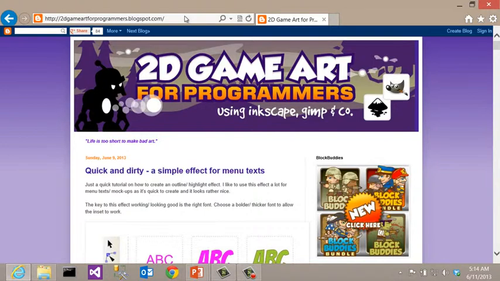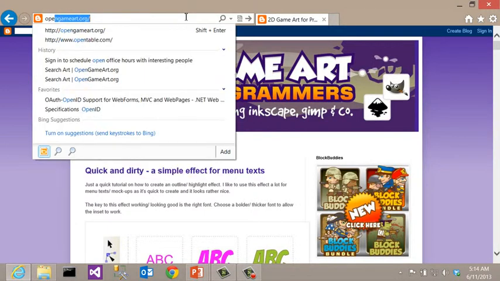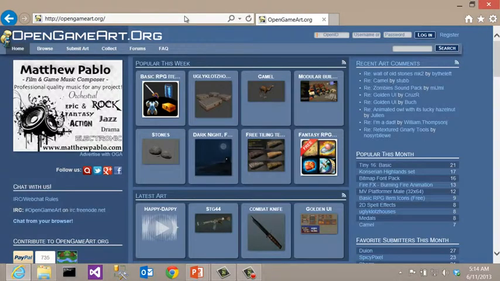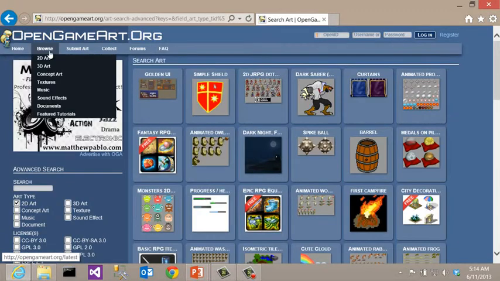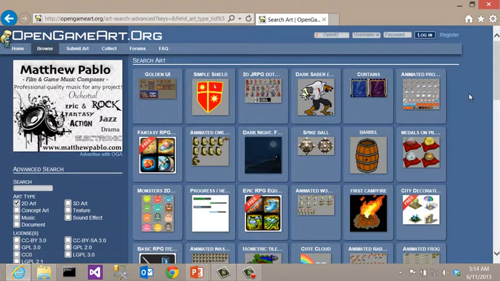But if you want just true free, give me the graphics, opengameart.org is a great repository. And you'll notice that there's even 3D models and textures and all that kind of stuff. But if you come up to the browse menu, you'll notice there's a 2D art. And this is a great set of collections that you can use. And in fact, in there, notice there's even sound effects and music and other things like that you can use in here as well. But if I go to 2D art, you can just start browsing through things.